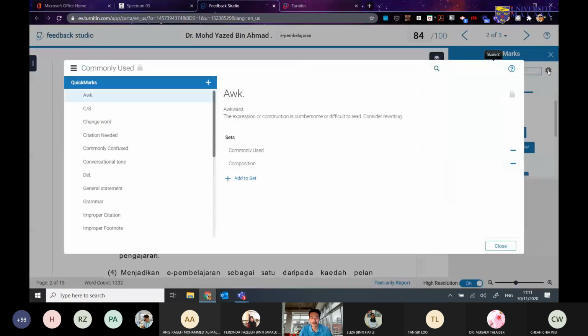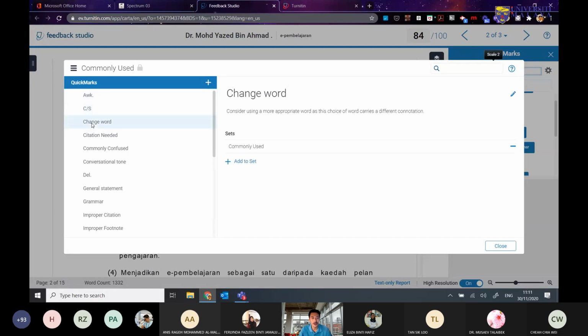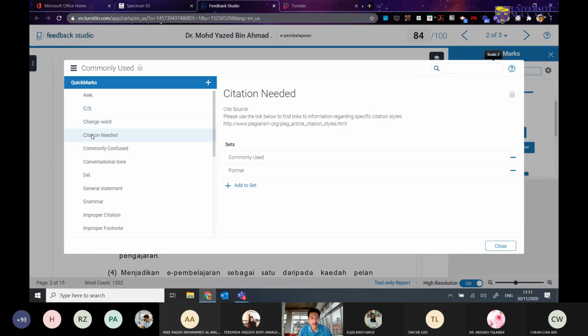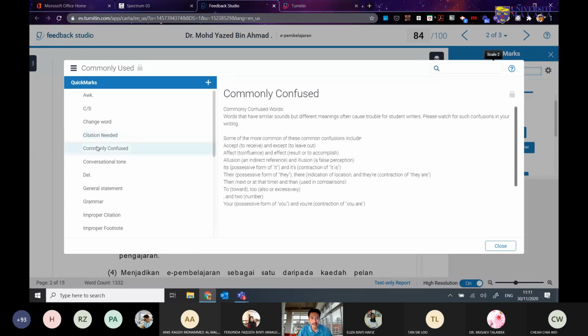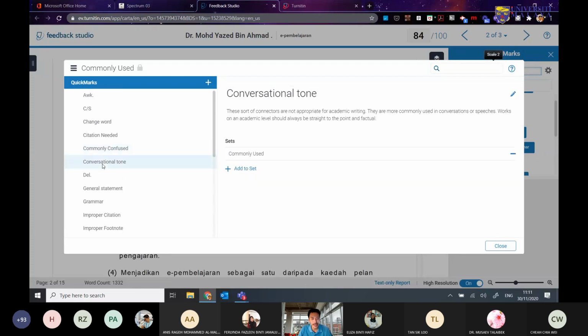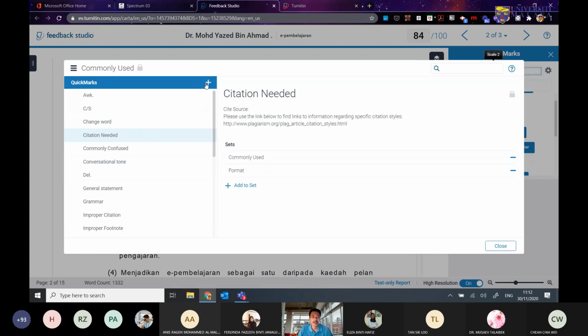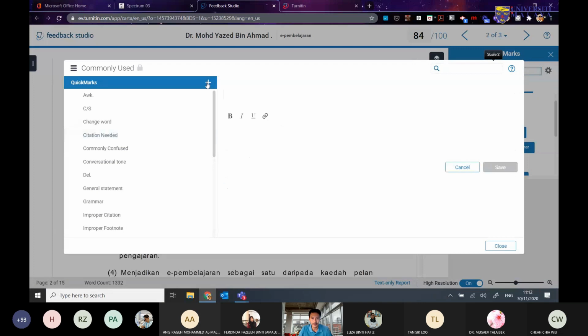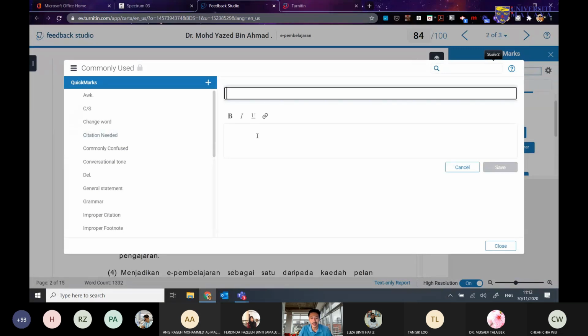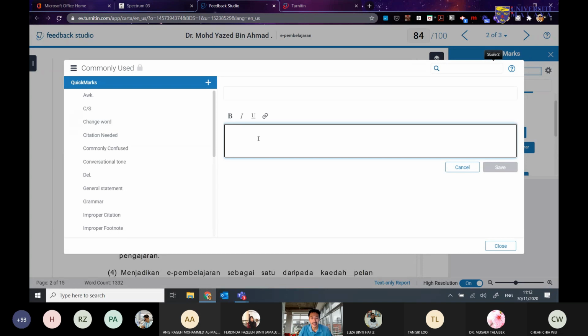What you do is just click on that one, and you can see each of the quick marks that is given in Turnitin, and you can add your own. If you want to add your own, you click on the plus icon here at the top.